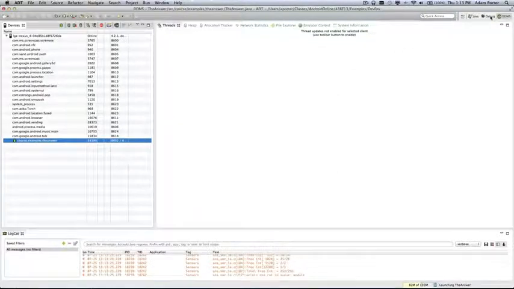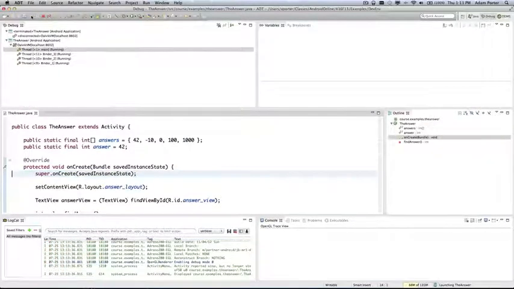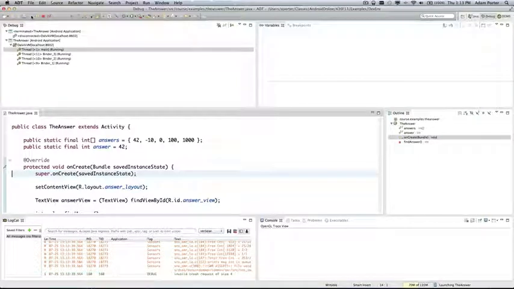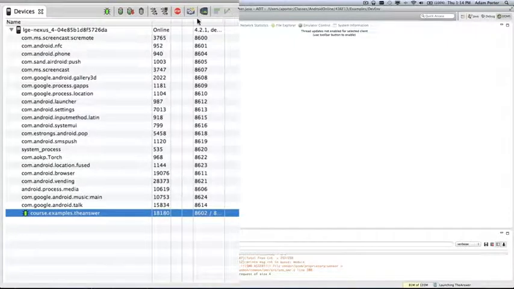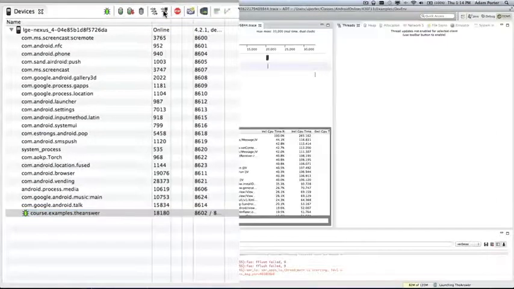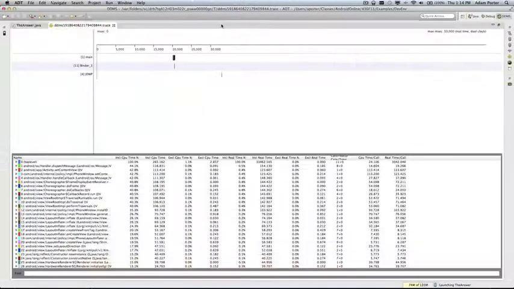And now I'll return back to the debug view and resume the application. I'll let the program run for a while, and now I'll return to the DDMS view and press the same button as before, this time to stop the profiling. At this point, TraceView will process the trace information and show it to me graphically.